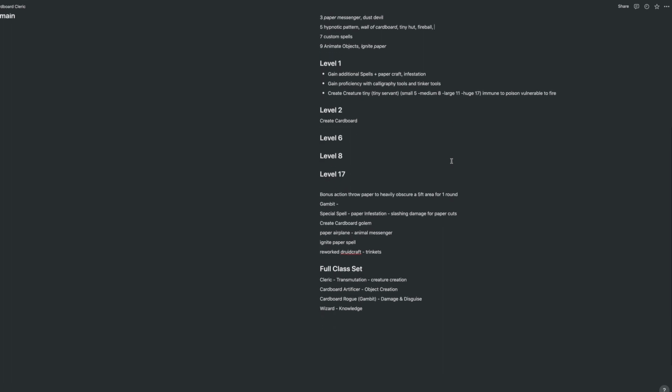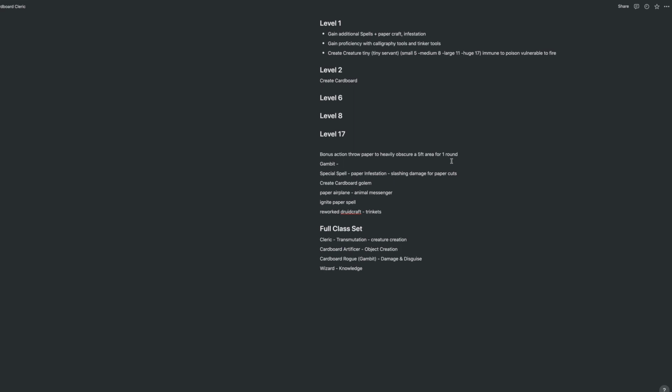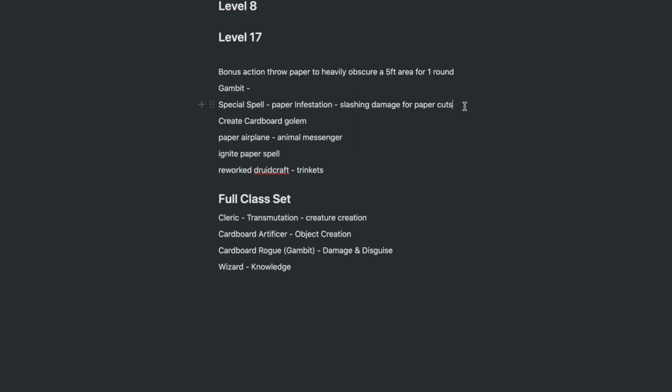Below is just a couple random notes for me that I might have already added into this. Obviously, it could be super fun if you just throw around a bunch of paper and create slashing damage with paper cuts, or obscure the area, similar to a fog cloud. I would definitely like to be able to create a cardboard golem that fights with me, protects me, or does my bidding. Again, the paper airplane sounds super fun, and maybe we could rework Druidcraft so that you can make little origami trinkets or something like that. Just a little bit of flavor in there.